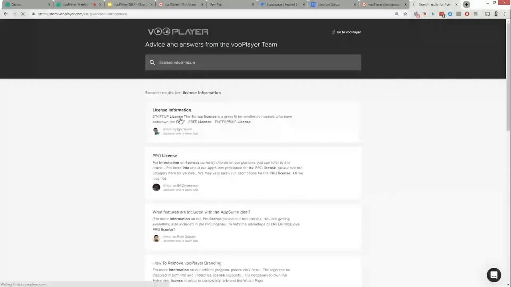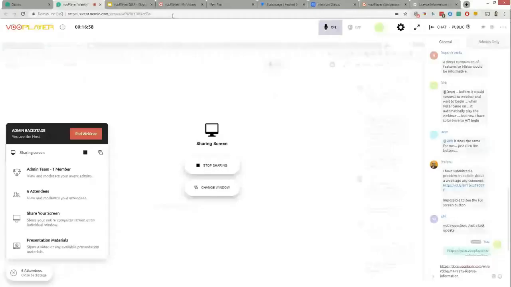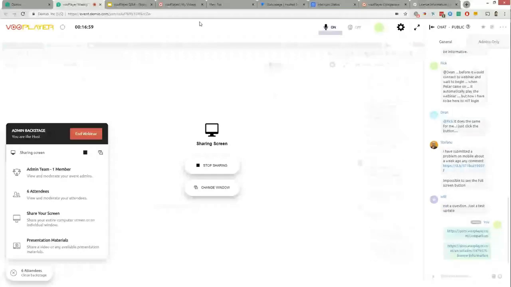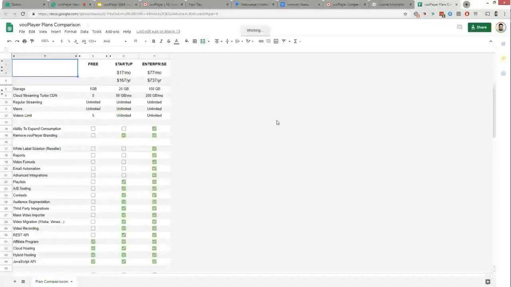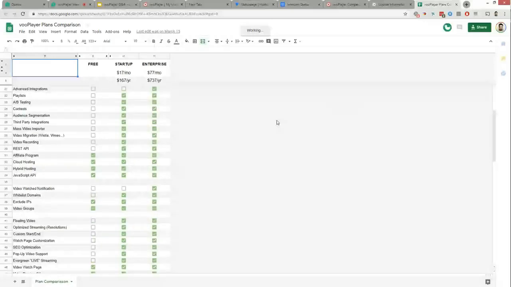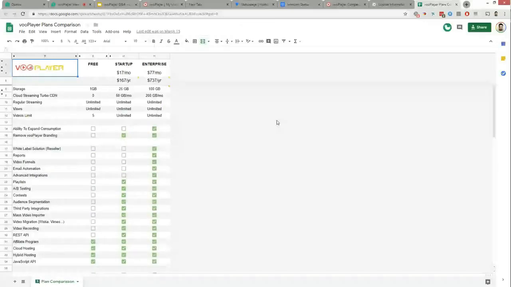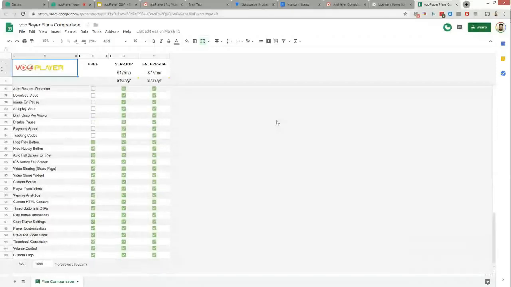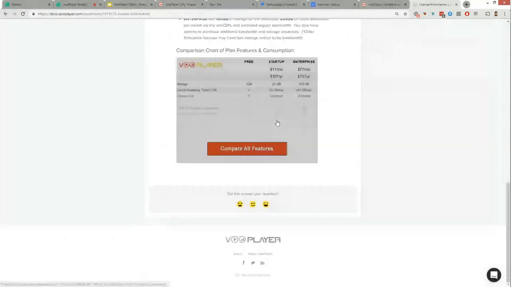License information. So in this article, license information, let me just share that as well. At the bottom of it, you have compare all features, and there we have a spreadsheet of everything that's available on all different VooPlayer plans. So that's what I would always refer to as the latest up-to-date full spreadsheet of features, and I think on the home page we're linking to that spreadsheet now.